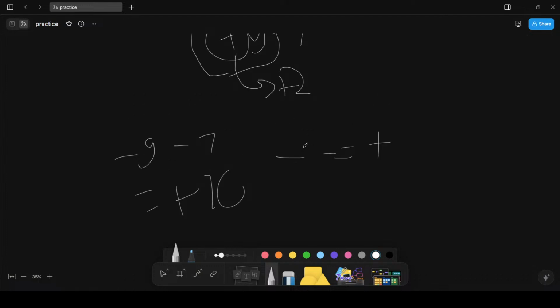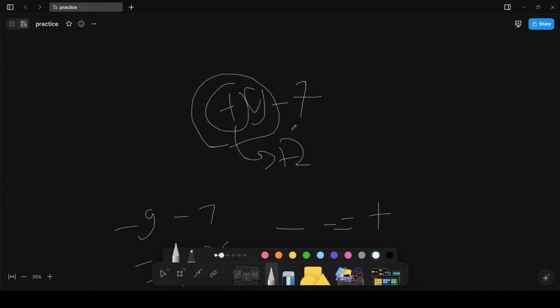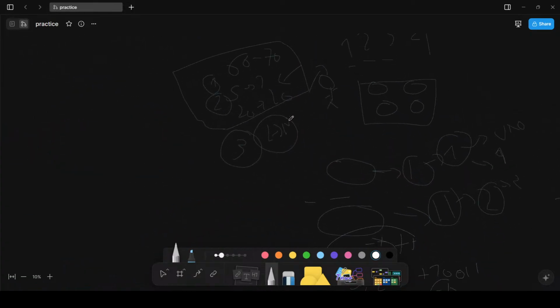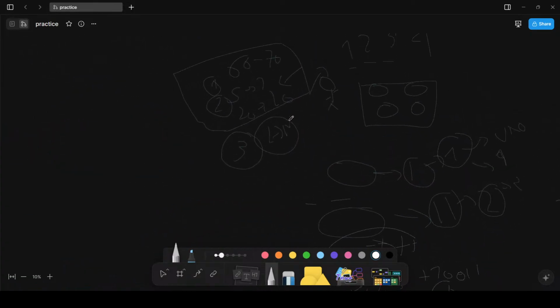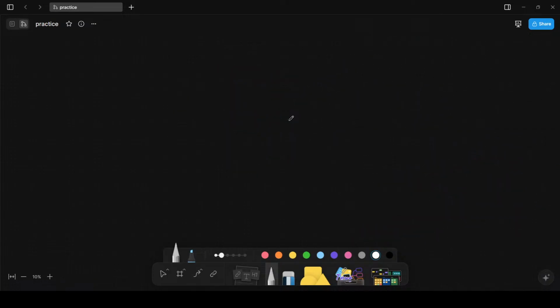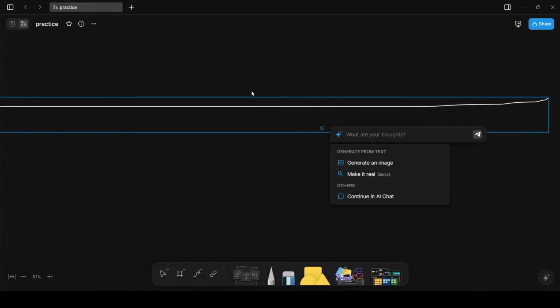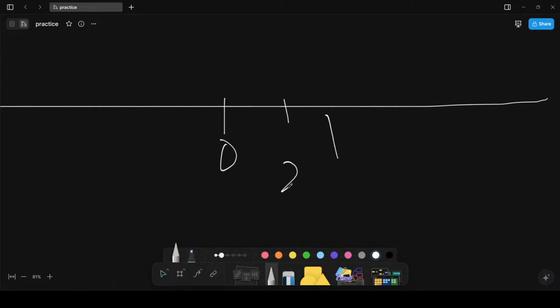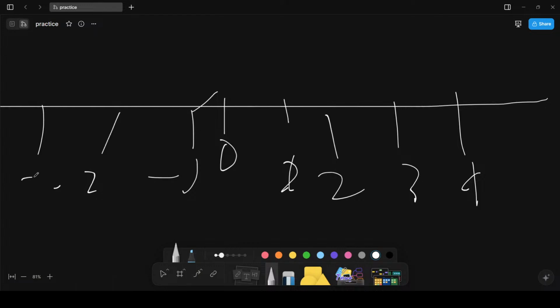Now let's first focus on subtraction. Let's do the bigger number one. To do that, we have to go back to the land of numbers. Yeah, that's why the land of numbers is so important. We basically need this everywhere we go. The land of numbers is similar: 1, 2, 3, 4, minus 1, minus 2, minus 3.